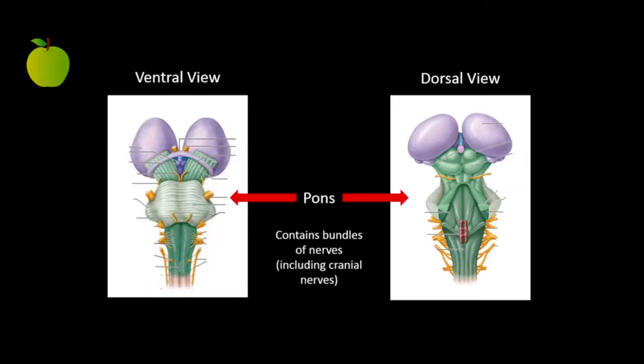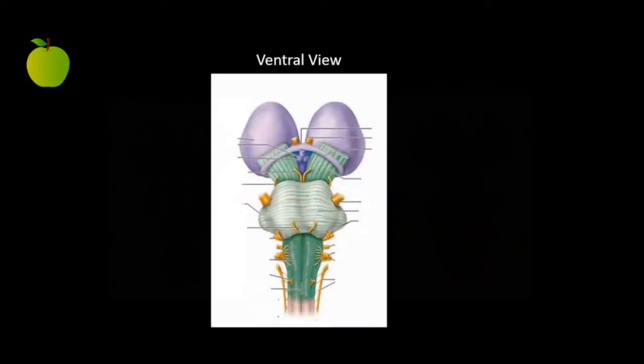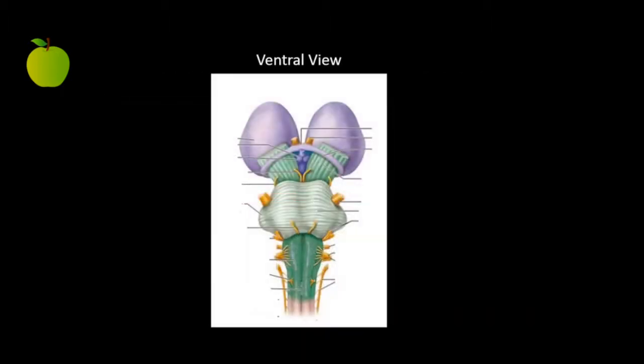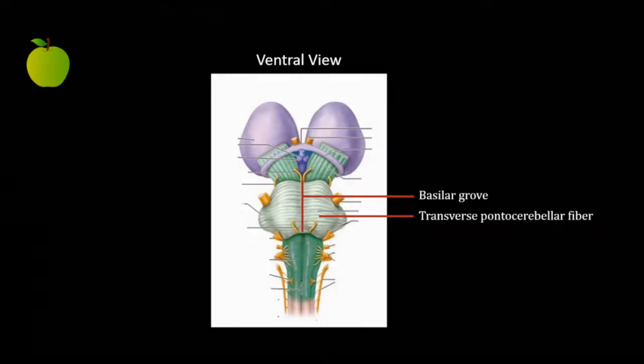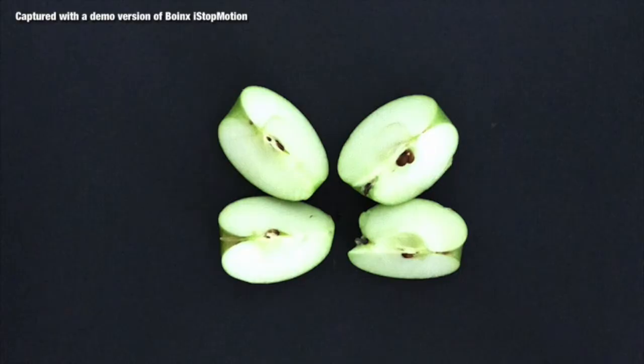The pons can be viewed dorsally and ventrally. The ventral surface of the pons contains multiple cranial nerves essential for survival. The bulging of the transverse pontocerebellar fibres makes up the anterior surface, which wraps vertically around the brainstem. The basilar artery is situated where separation of the ventral midline is observed through the basilar groove. The angle observed between the lower portion of the pons and the upper border of the medulla is known as the pontomedullary junction. Damage to this area can be fatal, leading to possible sudden death due to loss of respiratory and cardiac function.